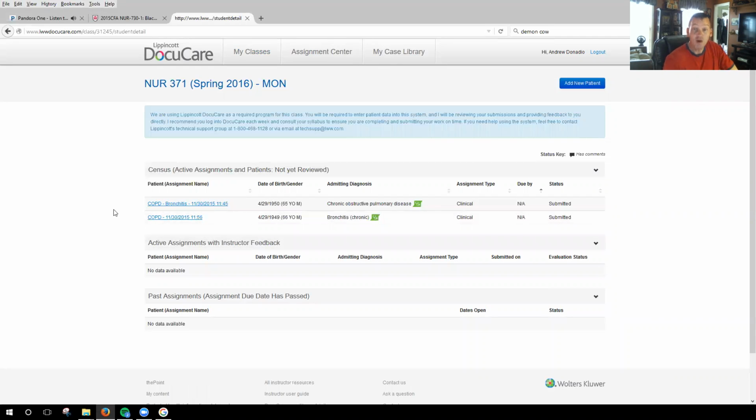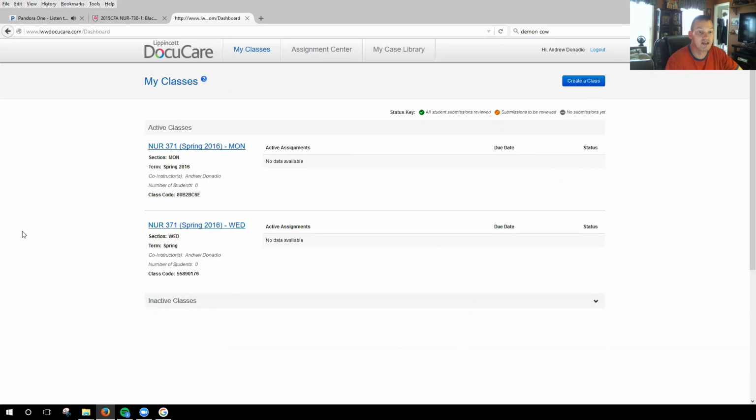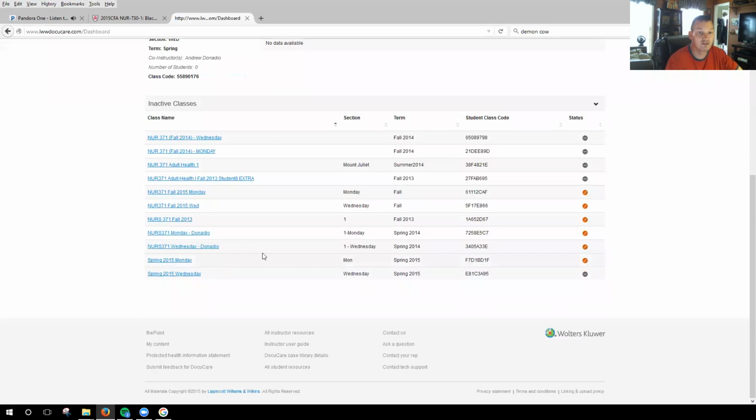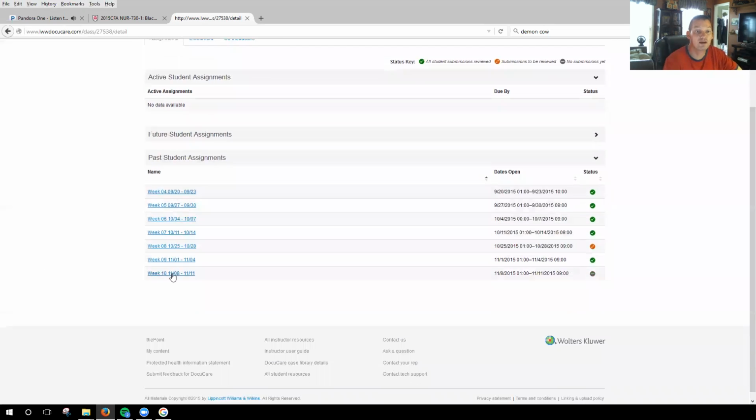Now, when you guys are looking at it, you're going to see the weeks. It's going to start with week 3, 4, 5, 6, 7, 8, 9, whatever. You're going to build your patient assignment within the week established. You're not going to do it in the student-initiated clinicals because that's a jumble for me to grade. I like to have them set up by the week, just so you know what I'm looking at. In active classes, let me go to last semester, past student assignments, and you'll see week 4, 5, 6, 7, 8, 9, 10. You're going to see that pop up. So you're going to build your assignment in there.